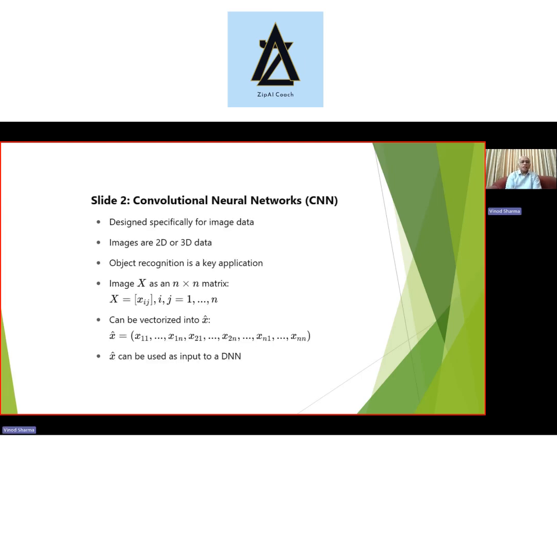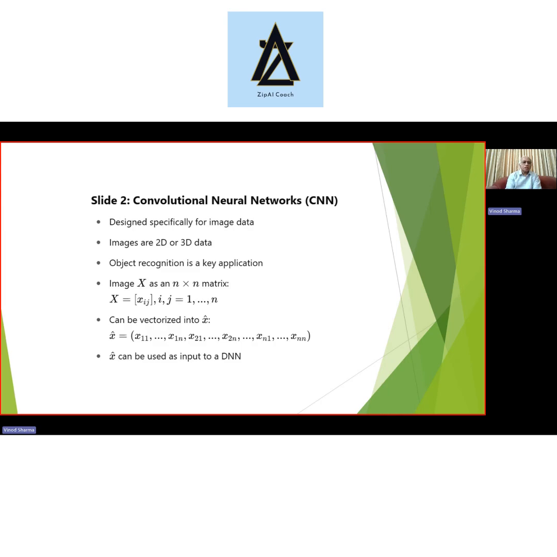So CNNs are designed specifically for image data. Image data are 2D or 3D data. Before CNN, the data fed to deep neural networks was in a vector form, in 1D. But for images, where object recognition is a key application, we can feed the 2D or 3D image in as a vector.